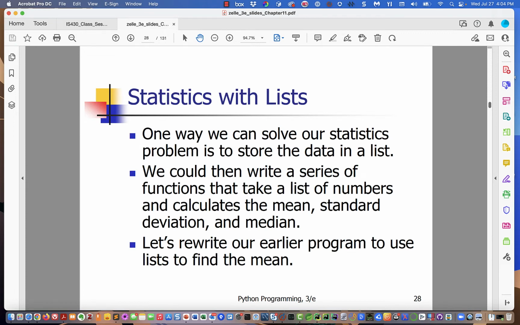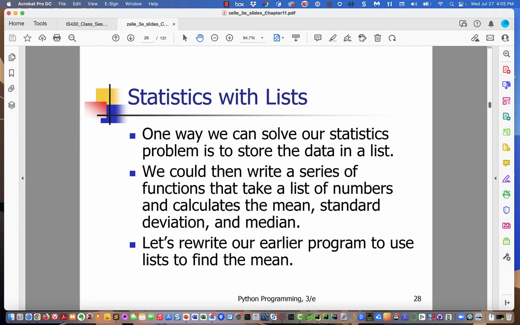Now, we promised a whole bunch of slides ago that if we wanted to take our statistics program and have it calculate not only the mean but the standard deviation and the median, the way to do that was to use a data structure that would allow us to keep all the values in memory at the same time, and that is a list.